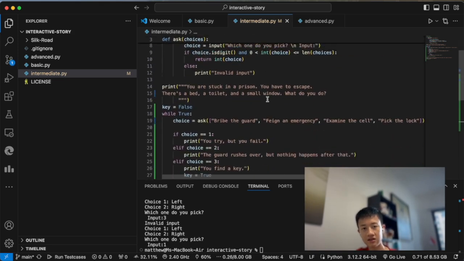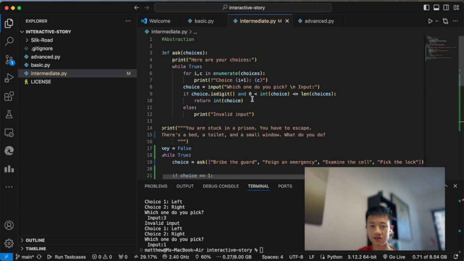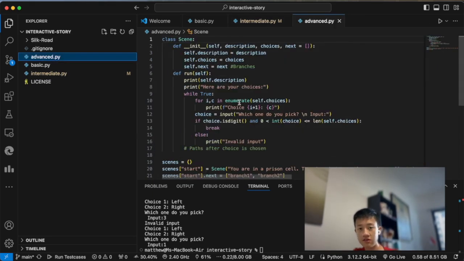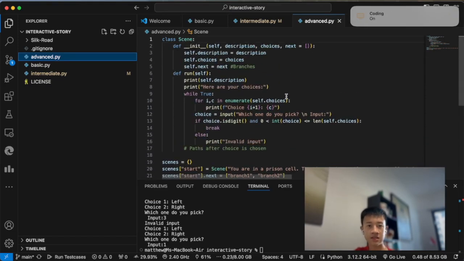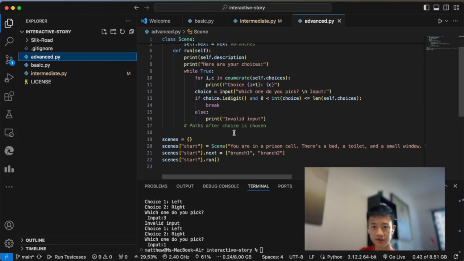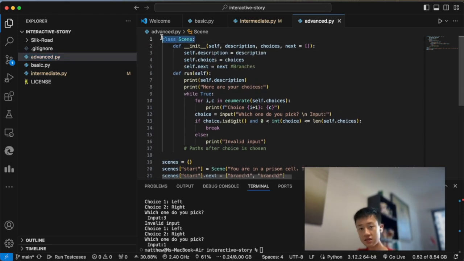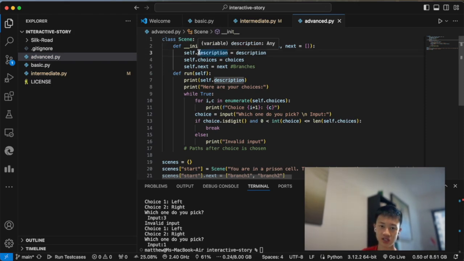Alright, and so yeah, so this is another example, a bit more complex with abstraction. Finally, I'd like to go into the last example we have, and here basically what we're going to do is we're going to use a class. Now this class is called scene, and basically what classes do is it's a special collection of things like functions, and that basically you can use, and also stores variables that you can use with this class. So basically, for this class we've called it scene.